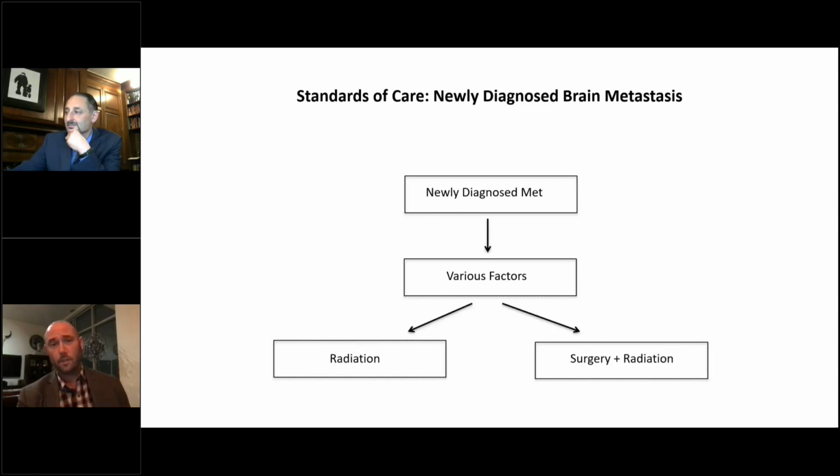One of the benefits to this too is that if you're sitting on someone who has progressed after treatment and you're not sure if it's radiation necrosis or recurrent tumor, you've now got an excuse to do an early biopsy because you can treat that, whichever the result, and get an answer more quickly. Rather than sit and try to give them steroids and see if they get better, you're going to have an answer soon enough. And we know now from our own retrospective data that if it is recurrent tumor, coming back in with more SRS is synergistic with the laser.